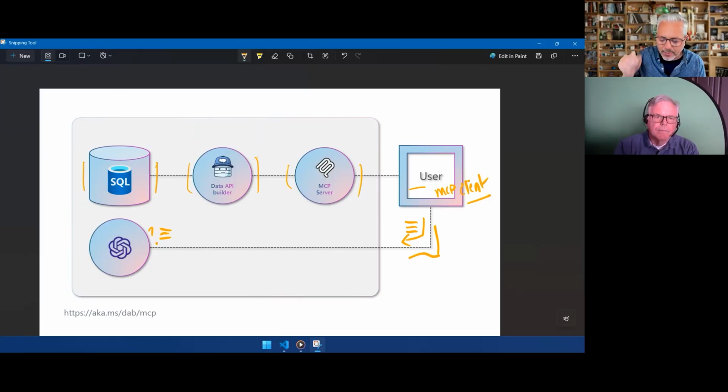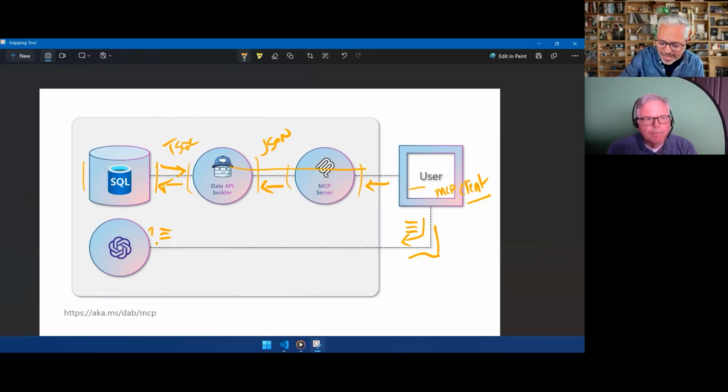The client gets that response, not you. You don't know that this is going on yet because it's all behind the scenes to make it easy. It passes the tool request and all of the parameters customized to use it, for example, filter by size, or limited to Jerry's clients and things like that. Then that is passed and executes against Data API Builder. Data API Builder is the thing that writes the T-SQL for you, right? Up till here, it's JSON. It then executes the query against the database and returns the list of all of your highest customers.